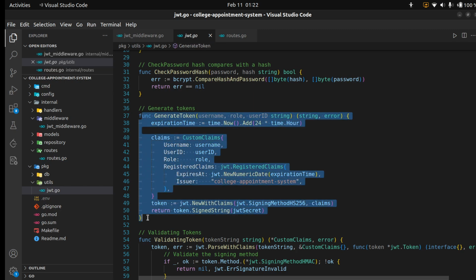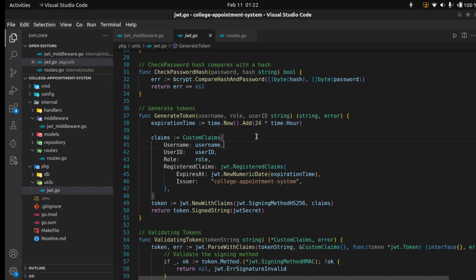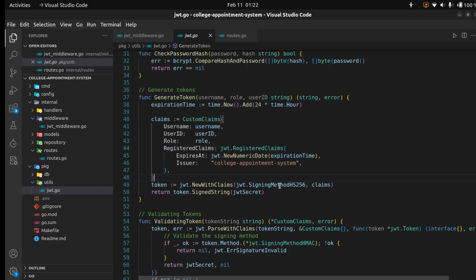So these are the tokens. To generate the token, the username, role, and user ID strings are passed, a variable is created using the username, the value is assigned to it, and a new claim is created, that is the token.